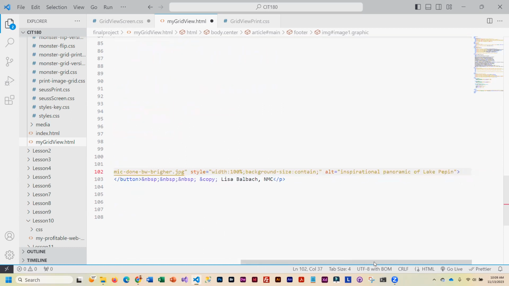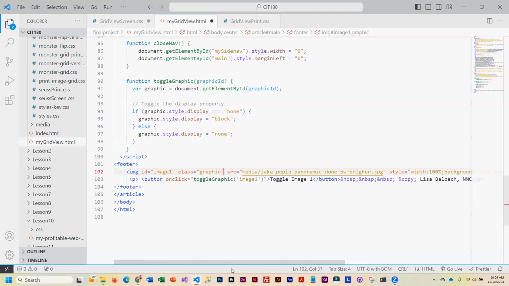Make sure I don't have another ID in there, which I don't. And then this was the source. So I'm going to take my source and copy that and paste that in here. And I'm going to just say toggle photo is what I'm going to display on the button. All right, let's save this.